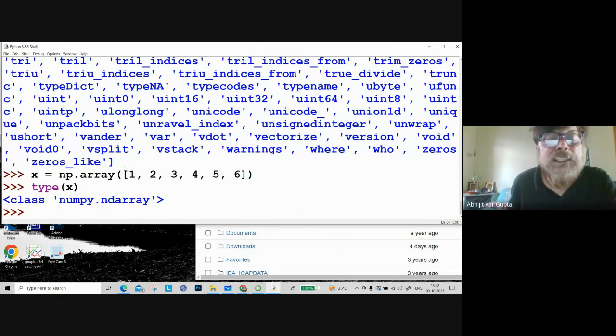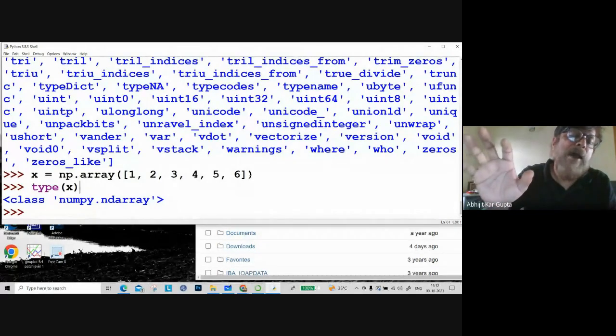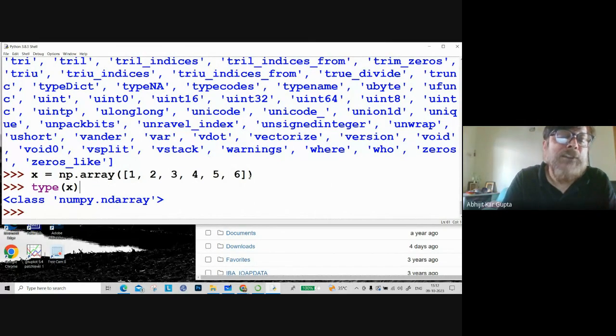In physics we call a 1D array a vector. A 2D array means you have rows and columns. Most of the data will come in 2D arrays, for example a table with rows and columns. In terms of computer language, it is 2-axis, which means a two-dimensional array.